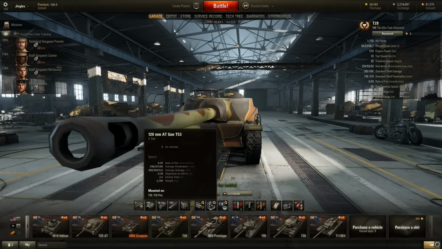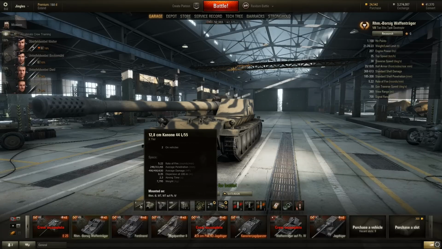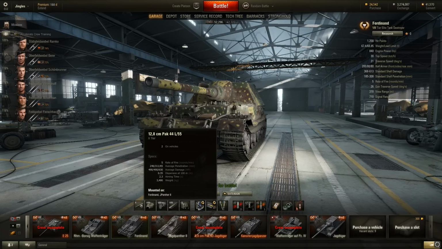2,600 damage with the 120mm AT gun on the T-28. The same gun on the T-28 prototype, which produces a slower rate of fire because the T-28 prototype has the advantage of having a turret, still manages to beat the KanonenPanzer on DPM. The Rheinmetall Borsig with the 128mm gun. Bigger gun, more penetration, bigger damage up front, and better sustained DPM, over 2,500. Even the venerable Ferdinand with half the rate of fire still manages 150 more damage per minute than the KanonenPanzer with its 128mm gun. Actually, quite embarrassingly, with the stock 88mm gun, it also manages better damage per minute.